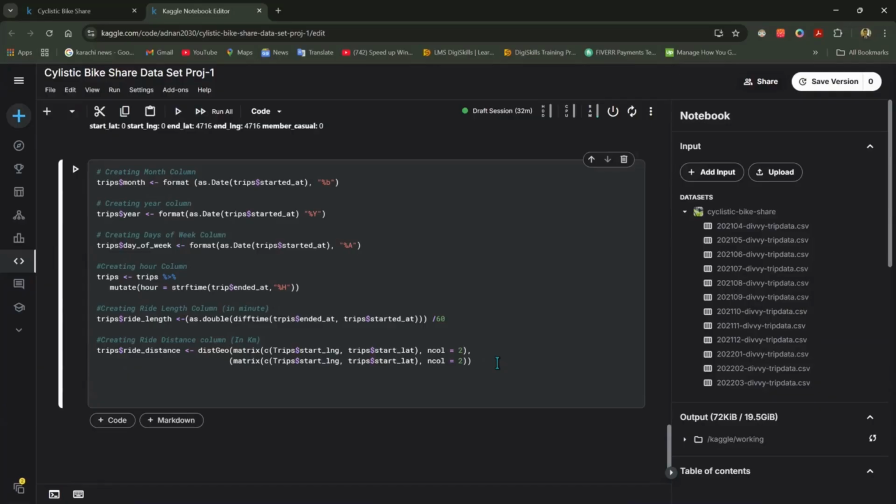We need to write it two times and close it off with double brackets. So this is the code for that. And we are also going to add one more thing before completing this: trips dollar ride underscore distance, use the operator, trips dollar sign ride underscore distance divided by 1000.